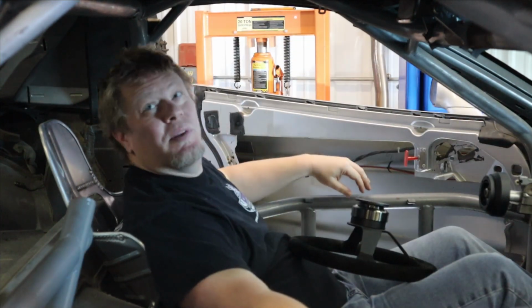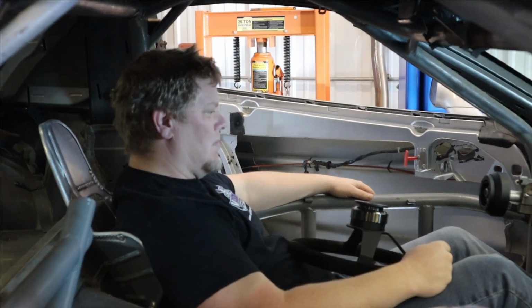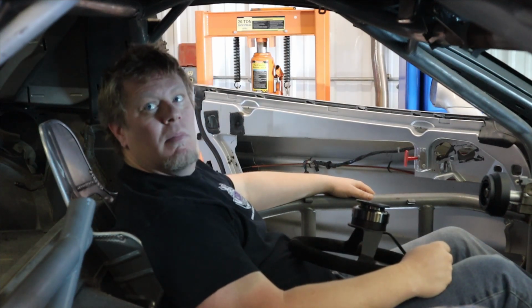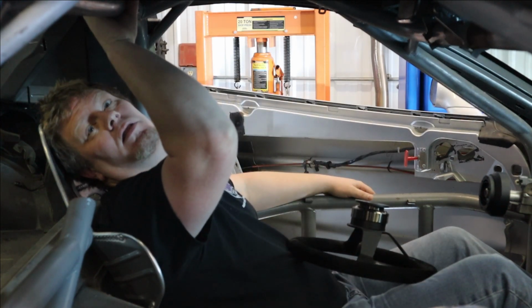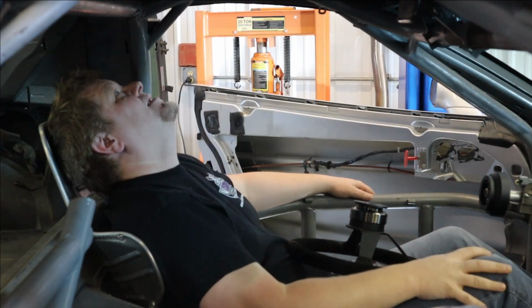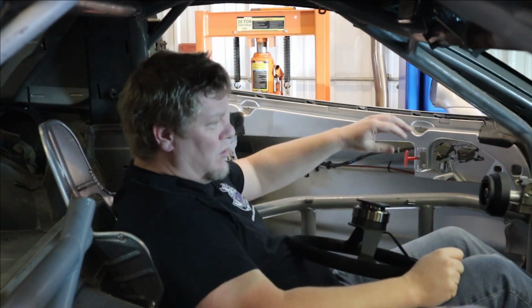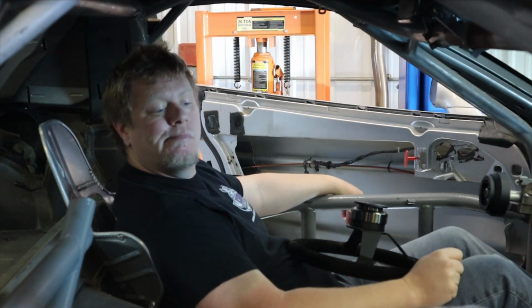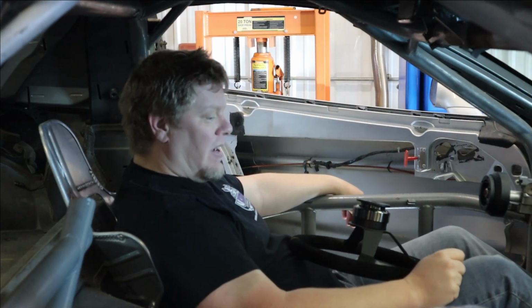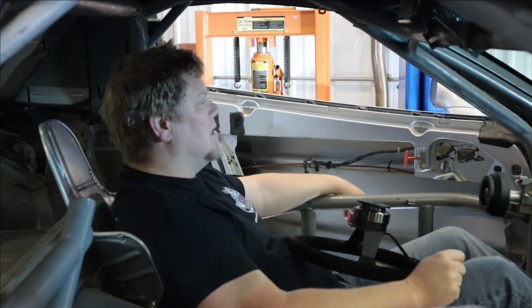Boys, we might be onto something here. This is maybe acceptable actually. I'm gonna have to get probably some thin roll bar padding. The stuff I have is super thick, which is preferable, and we'll use that elsewhere. But I can go a little further down if we need to still.